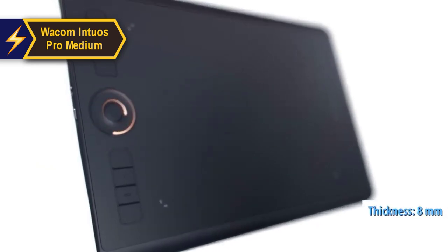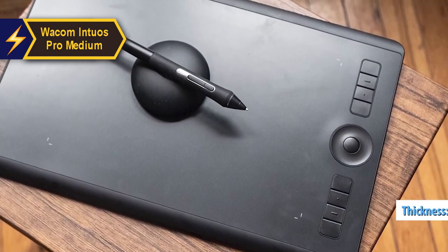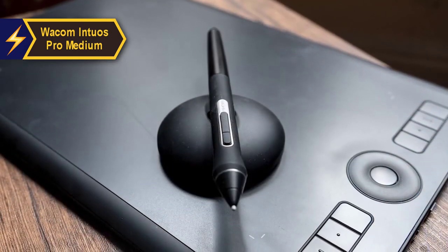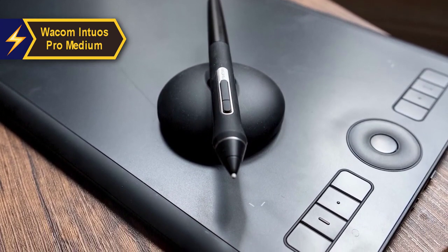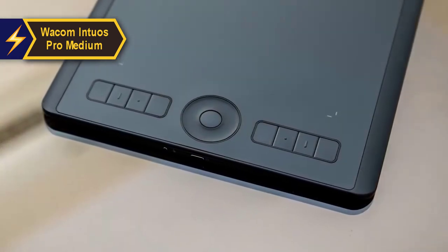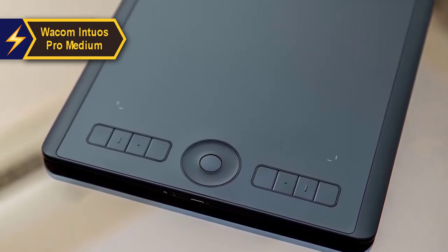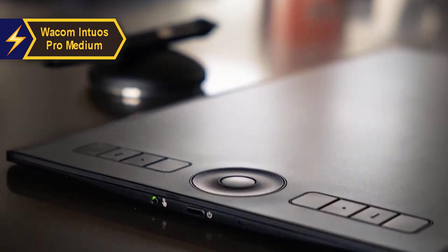The tablet is only 8mm thick and feels substantial when placed on a flat surface. It has a metal base plate with two sizable anti-slip rubber feet, and the pressure-sensitive top surface is made of plastic. The tablet exhibits minimal flex and is highly comfortable to use for extended periods. The Intuos Pro Medium features eight application-specific keys customizable via the Wacom Desktop Center software. The Intuos Pro is packed with features that make it versatile and user-friendly, and its build quality screams premium, with no lag giving the impression of drawing on real paper.